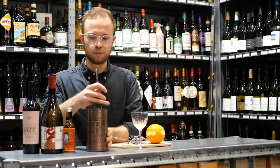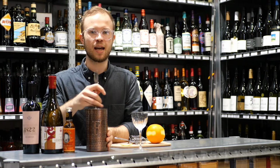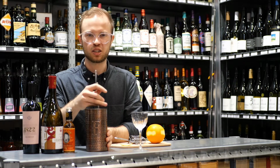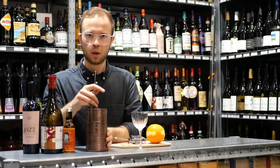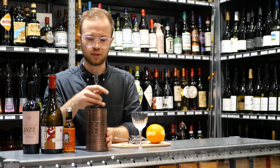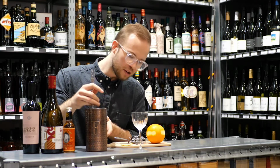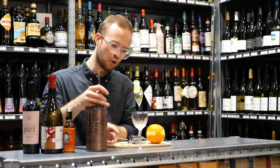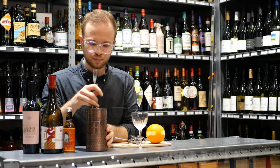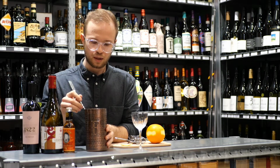Stirring gives you that beautiful dilution, but it doesn't add the texture that shaking does. We're going to want this cocktail to be really smooth, ice cold, but it doesn't have the froth that shaking the cocktail does. We're going to stir it down until we start to see the froth form on the tin, and then we know we're nearly there. That looks about done.